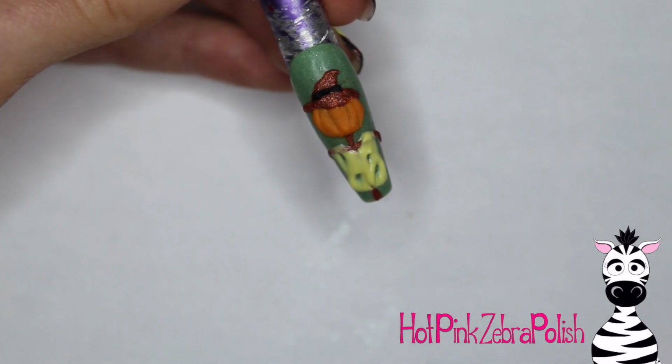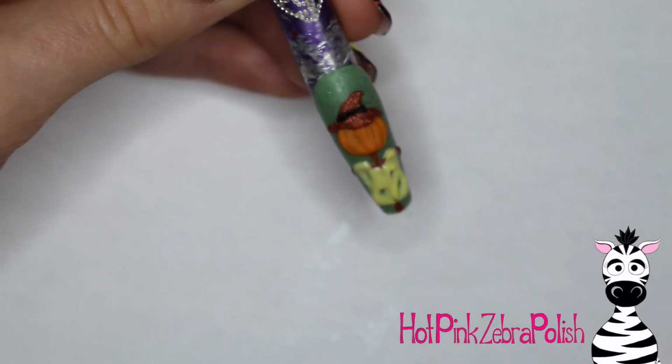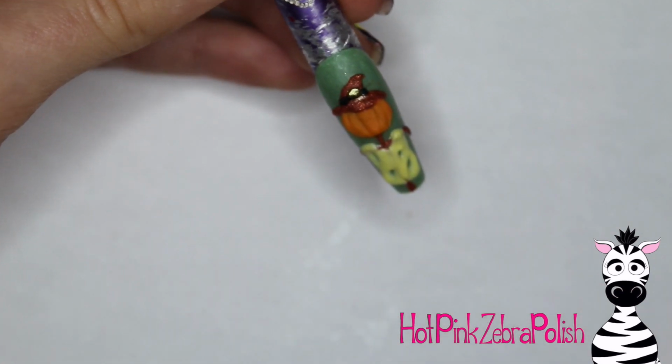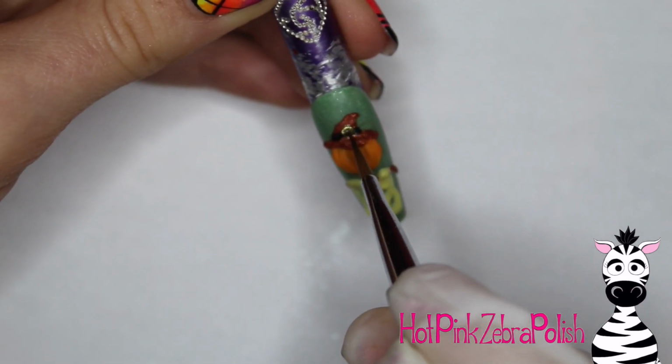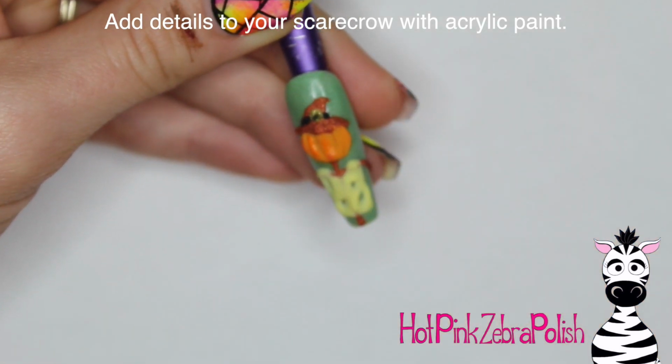And keep adding different lines. And you can just take the tip of your brush and sort of drag it through that yellow acrylic to make it look like it has the holes in it. Add a tiny bit of gold for a buckle on his hat. Doesn't take too much. If you have a nice metallic gold acrylic, that's very helpful.